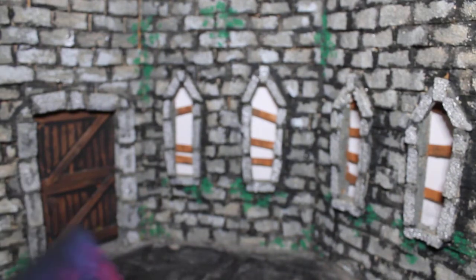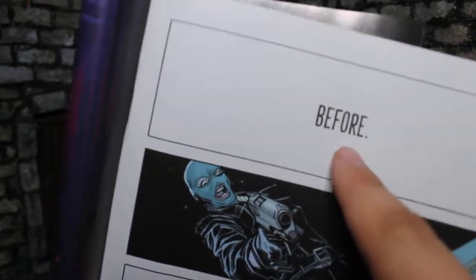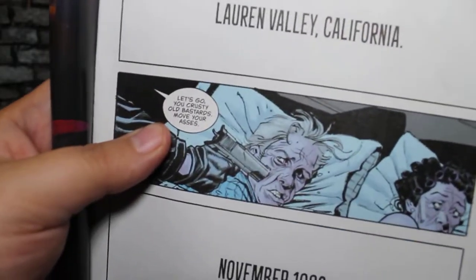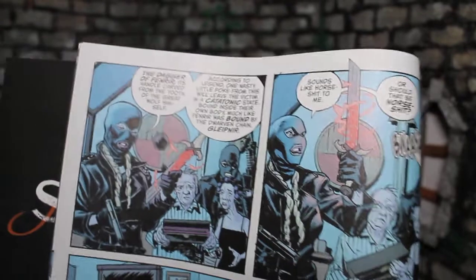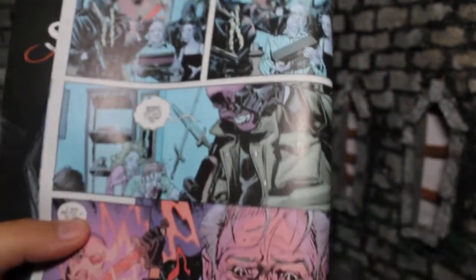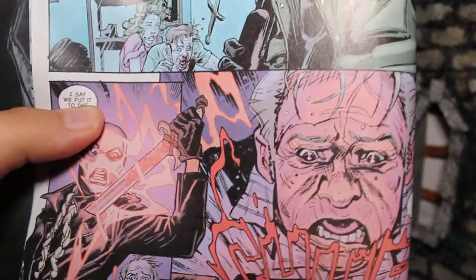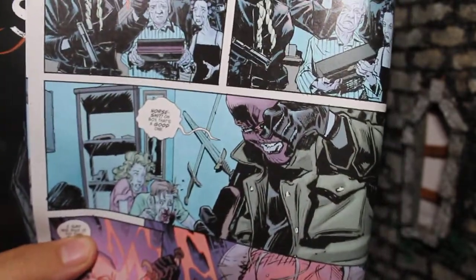We open up — and there's a Blade Runner cartoon ad, which looks cool. Into the story now: this is a past segment set in Loren Valley, California — so not Brody Island. We see some thieves waking up this guy in 1983, just a year or two before the main story takes place. These thieves want something from this guy's collection of Norse artifacts, and that leads to the comic's new weapon: a dagger — the Dagger of Fenrir. It's a dagger that, if they stab you with it, will leave you alive but paralyzed. You'll be able to move your eyes and maybe your hands a little bit, but for the most part you're paralyzed if you get stabbed with this dagger.